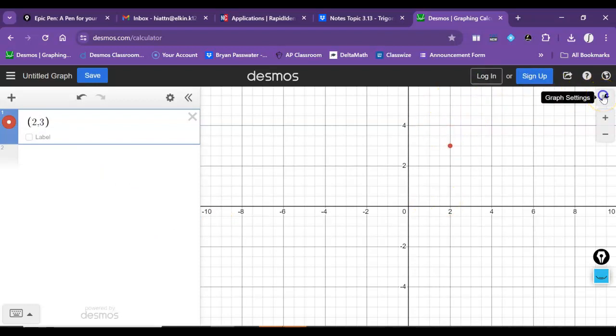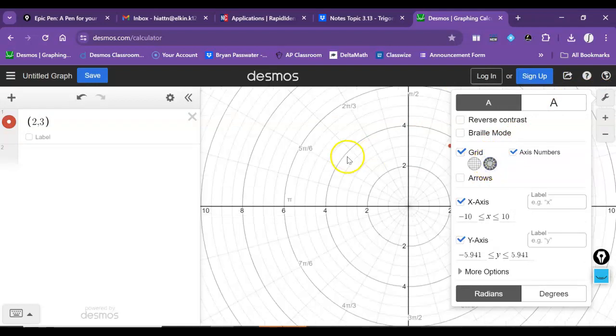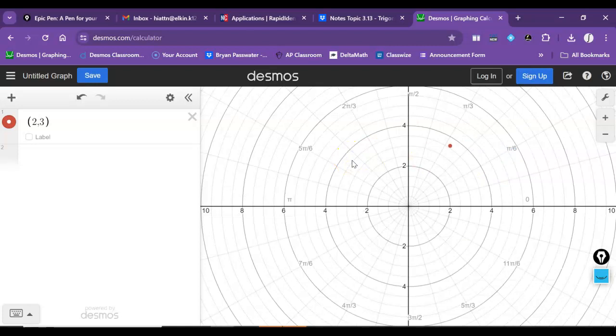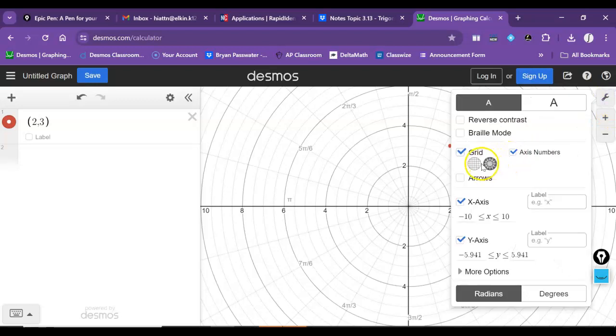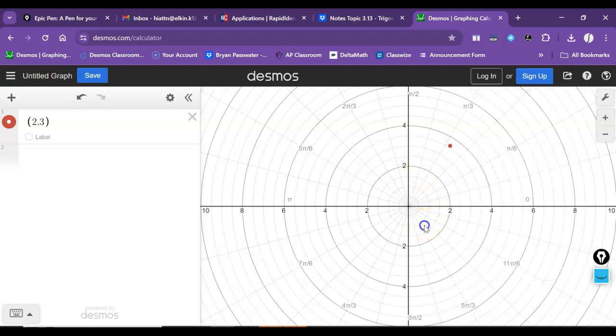However, I can go to graph settings over here, and you'll notice there's an option right here to do this. You may have used this a little bit whenever you were in Math 3 to kind of cheat on the unit circle problems on the Desmos on your exam. We don't do polar coordinates in Math 3, but you may have used this to kind of remember things about the unit circle on Desmos there. But notice that point right there did not move. If I change this back to the grid, it looks like this. If I change it to polar coordinates, it's going to look like this.